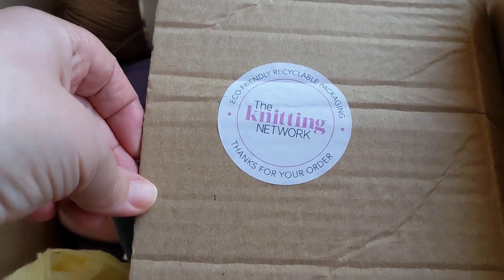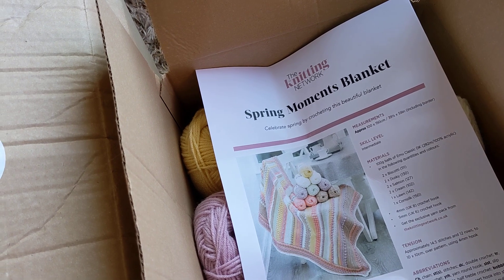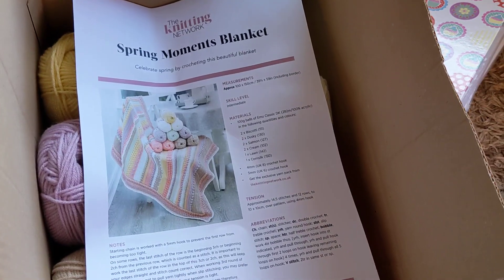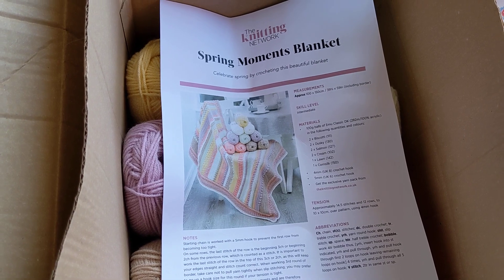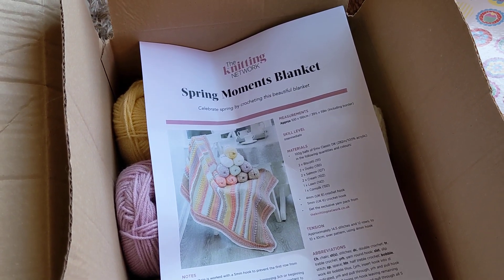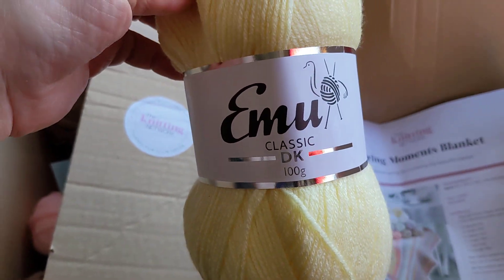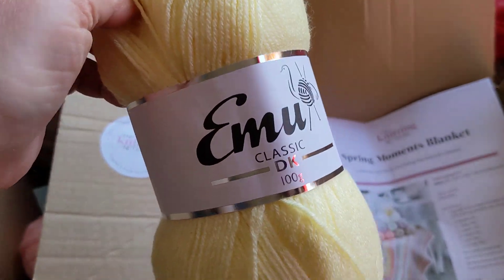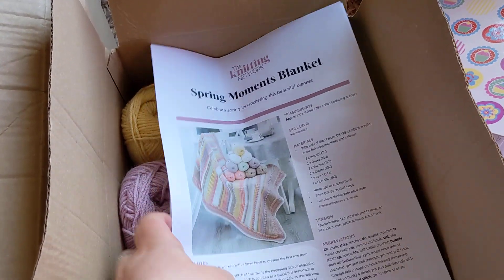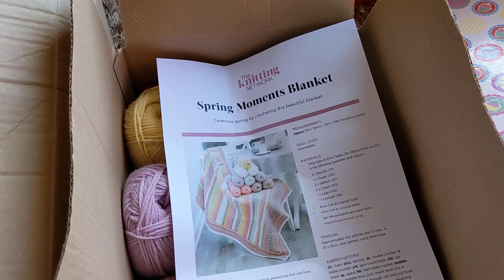This wool has come from the Knitting Network. I used to buy my wool from Shores, which was a shop in Torquay. But I think the whole company seems to have gone into liquidation because the shop shut down, you can no longer order online. And I think it was either Mariners or the Wool Warehouse that you could order from that was linked to Shores, and you could also no longer order from that. So I found the Knitting Network - they have this e-mule, just a brand name. Some are £1.35 for 100 grams and some are £1.79. So it's quite a good price. It's definitely worth having a look at that if you're looking for wool online.